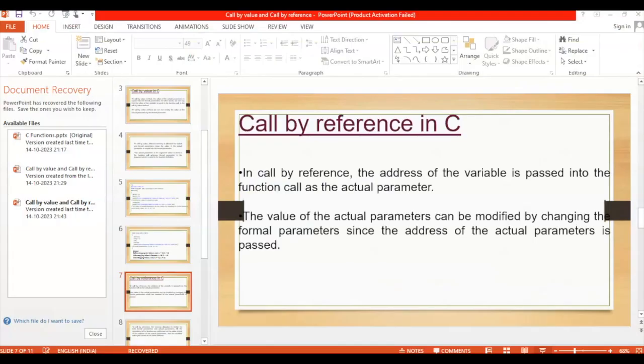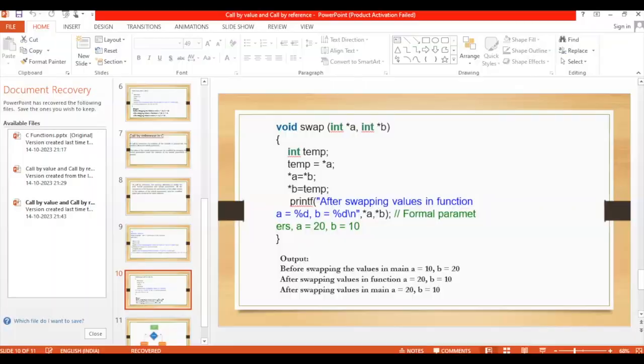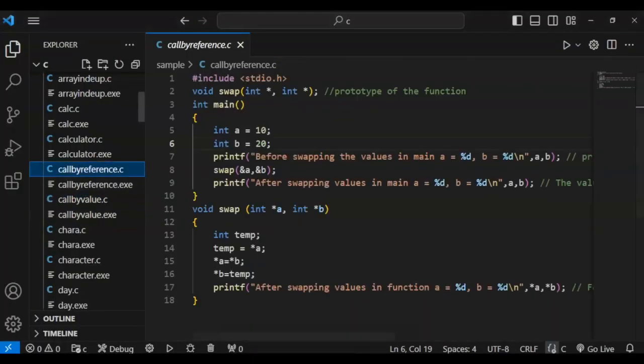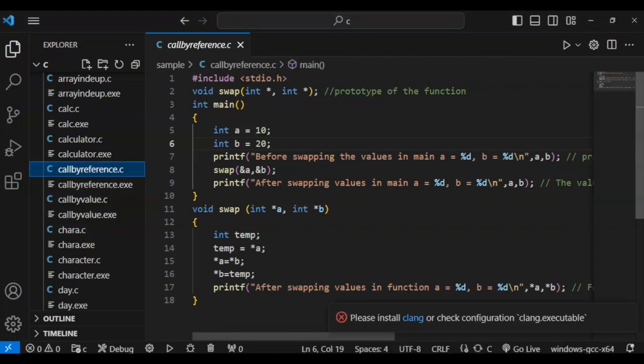We can run it from Visual Studio Code. This is the example of call by reference. In call by reference, instead of passing the value, we pass the address of the variable.